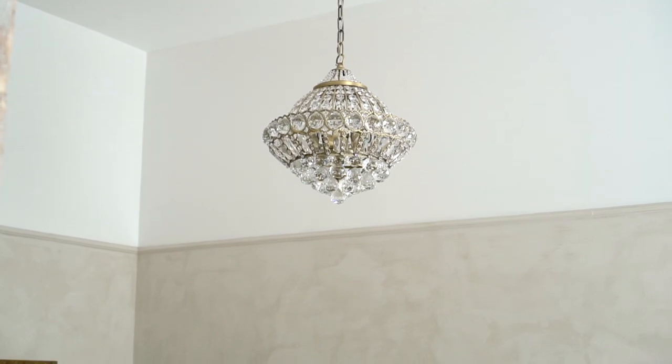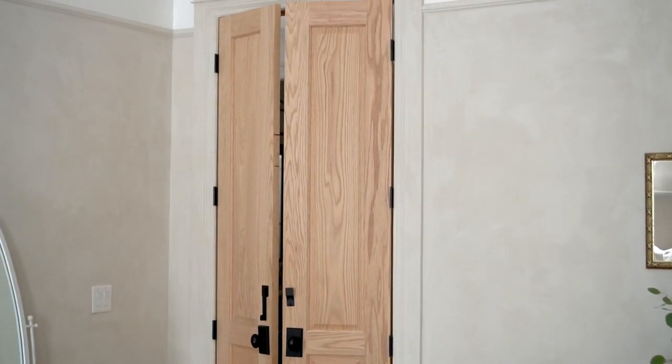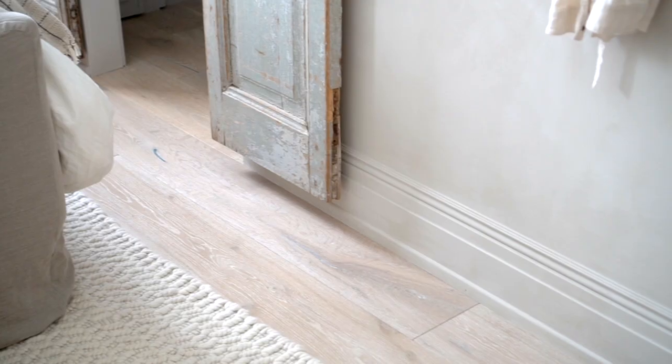Let's talk about the wall paint and trim. I really wanted to bring in the old world texture achieved so well with Pure & Original paints. The lower section of the walls is painted in their fresco lime wash in the color Coffee Cream, and I left the upper section in Chantilly Lace by Benjamin Moore, which is used on most of our ceilings. We added chunky trim to the baseboards and windows, and a slim simple piece of trim about three-quarters of the way up the wall. I wanted more detailed trim — picture frame molding or chunky crown molding — but with the cost of wood right now I couldn't spend thousands, so we kept it simpler with more dramatic paint and can always add trim later.